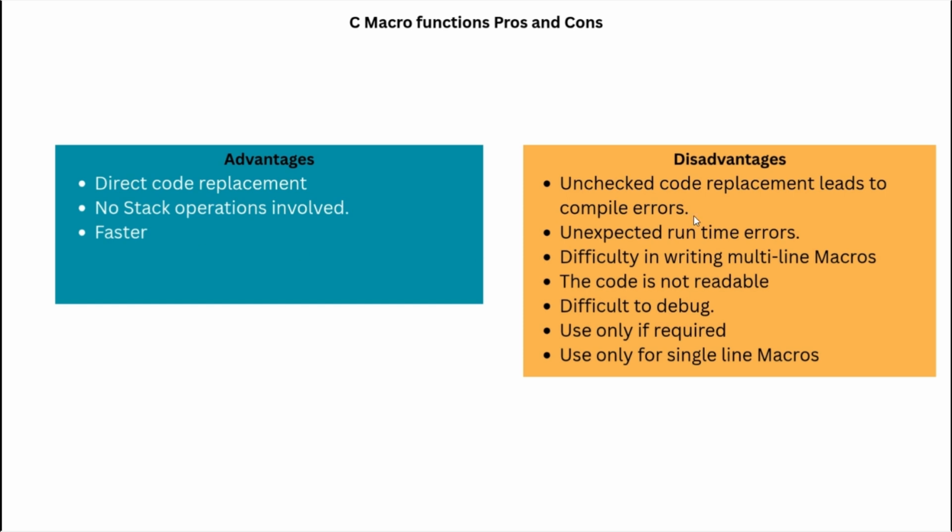But the disadvantage is, when you call a macro, the code will be replaced as per your macro definition, but it never checks for compile errors or runtime errors. Whatever it is there, it will be there. So you will either get a compile error, or sometimes you don't get a compile error, but at runtime you will get some strange errors, and your code will be malfunctioning. So we should be careful when we are using macros.